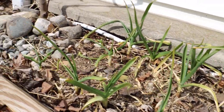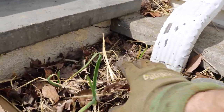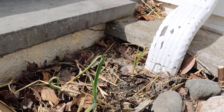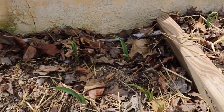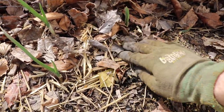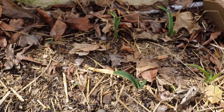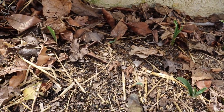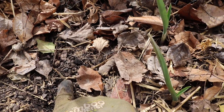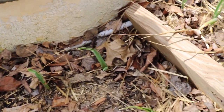We planted this garlic, believe it or not, at very different times of the year. This stuff here we planted as early as August, which is incredible to think about. I really experimented this year with the appropriate timings for planting my garlic here in my location. I know it's in the books, it's all out there, but why not experiment? You can see this is some garlic we planted very late and it's just now kind of coming up. Some of them are just now sprouting. You can see one over here that's really not that far along at all. But it all made it through the wintertime.